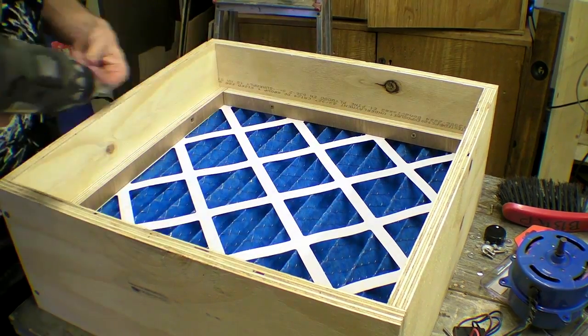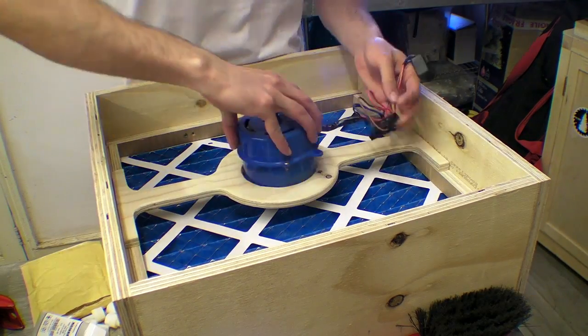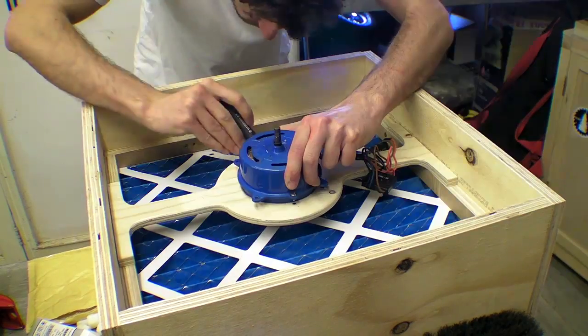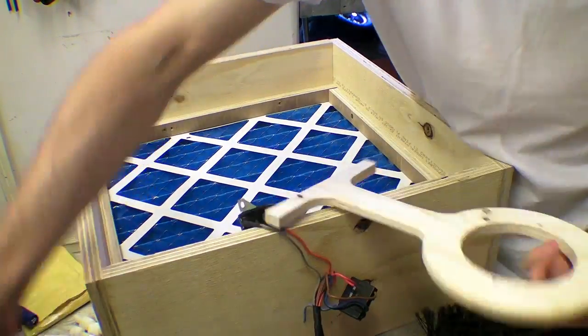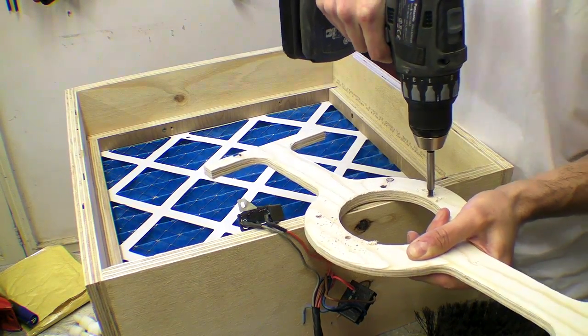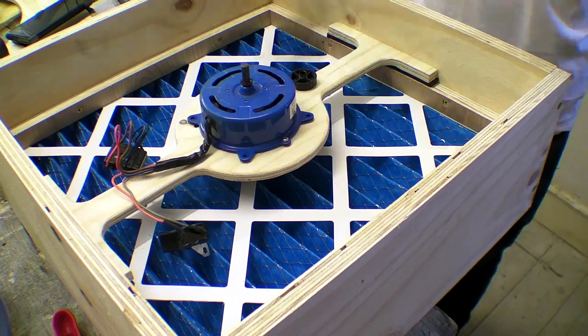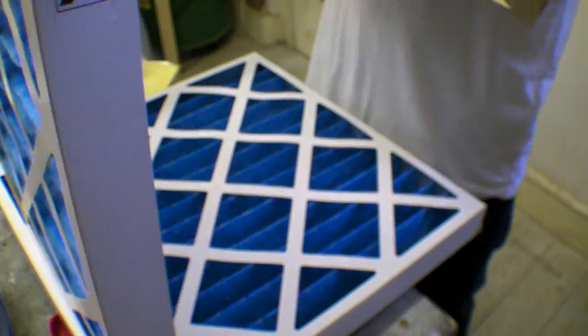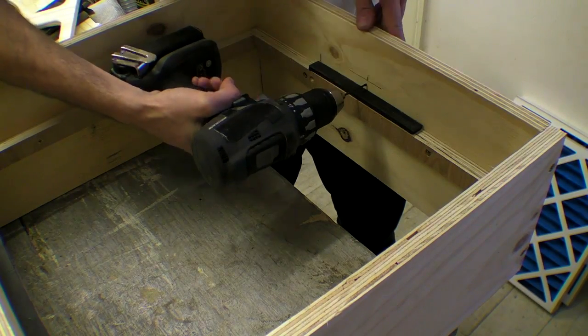I know some of you are sick of CNC machines so here's some magic instead. I placed the fan mount into the box and began measuring its location. The motor had some protruding screws so I had to drill a couple of holes out of the ply before fitting it with other screws. I used a couple of strips of neoprene rubber under the mount to dampen vibration and noise but also to lift the rear of the fan clear from the filter below.